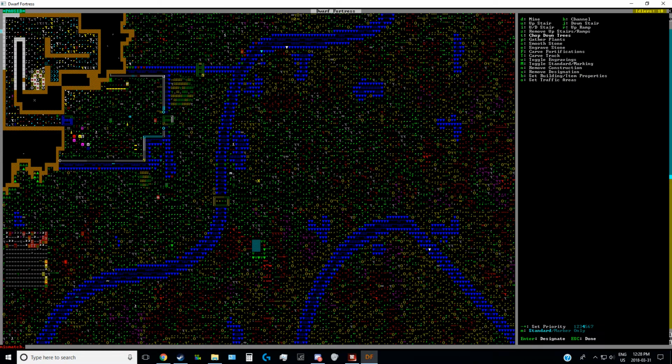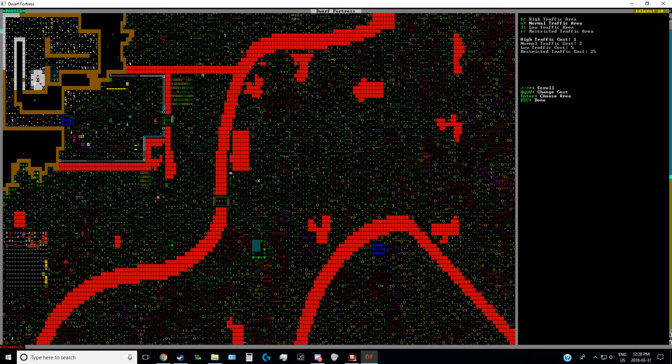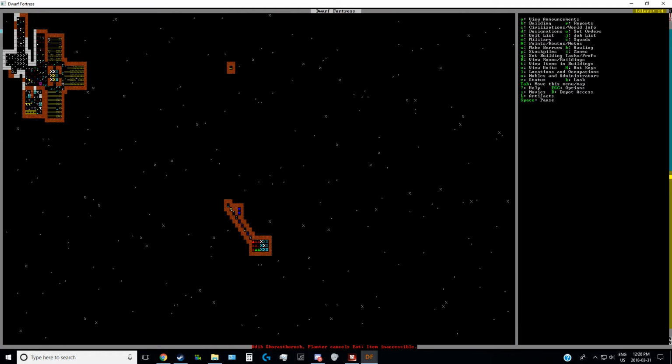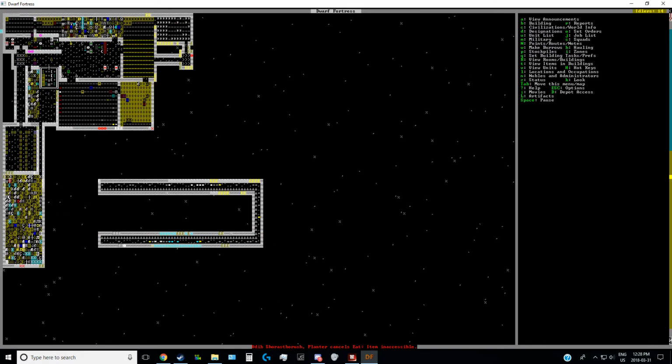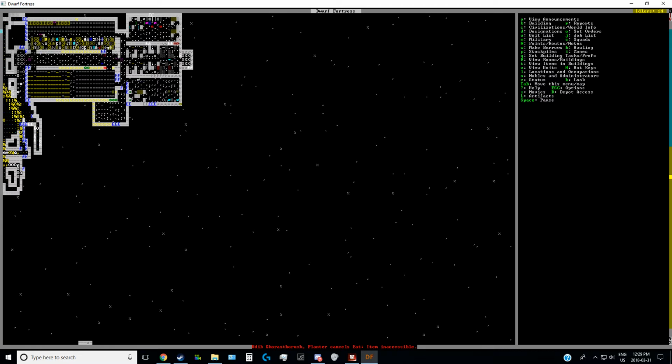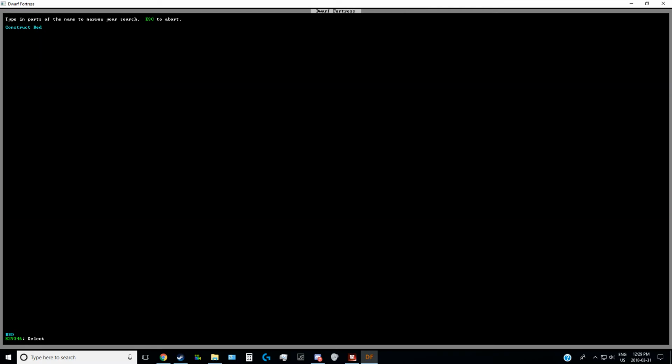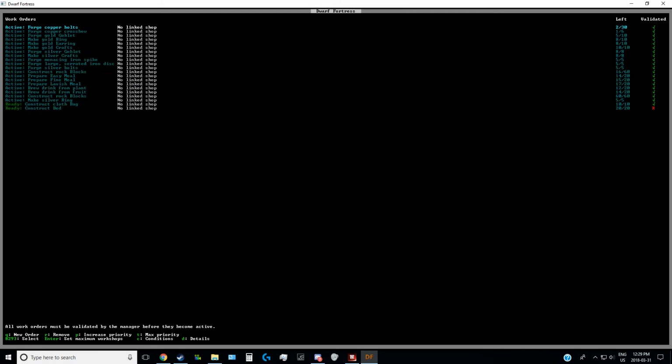As such, I then restricted all water pathing, so they don't walk onto the ice and then drown when it melts underneath them. But yeah. I feel like I should make more beds. I don't know why. 20 beds. That'll be good.